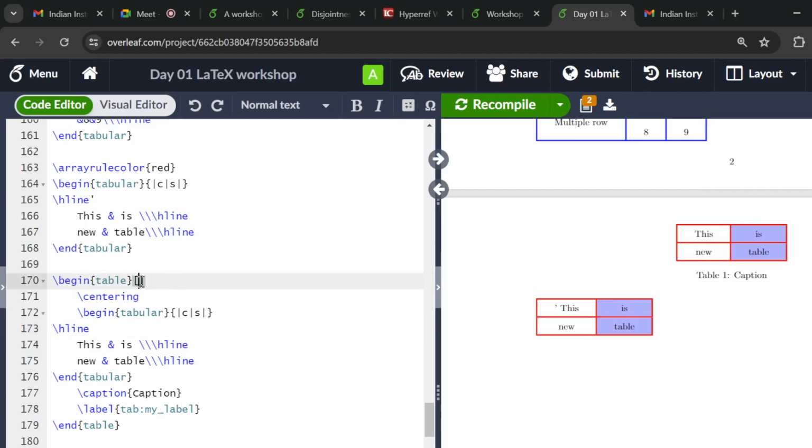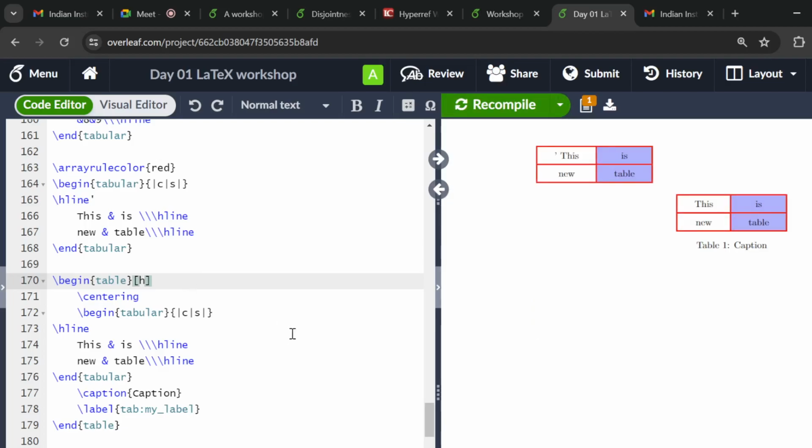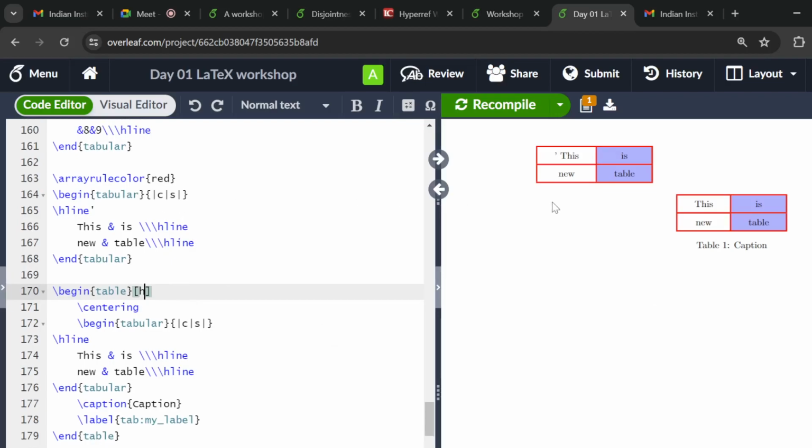So in the table, in this square bracket, you can put h. So this h command means right here in the code where the code is, you put the output there. So the code was after this table, hence the new table will come after that, right? And it is centered. So this is how this first bracket works.